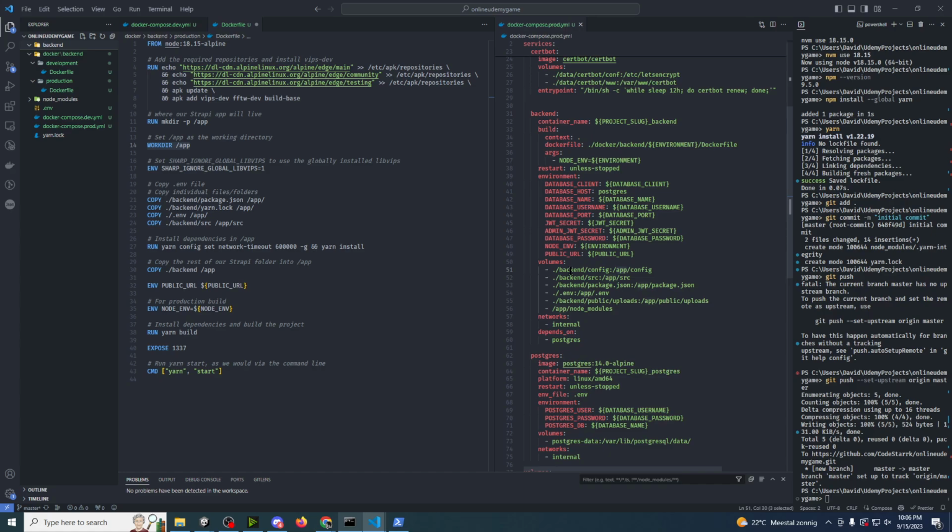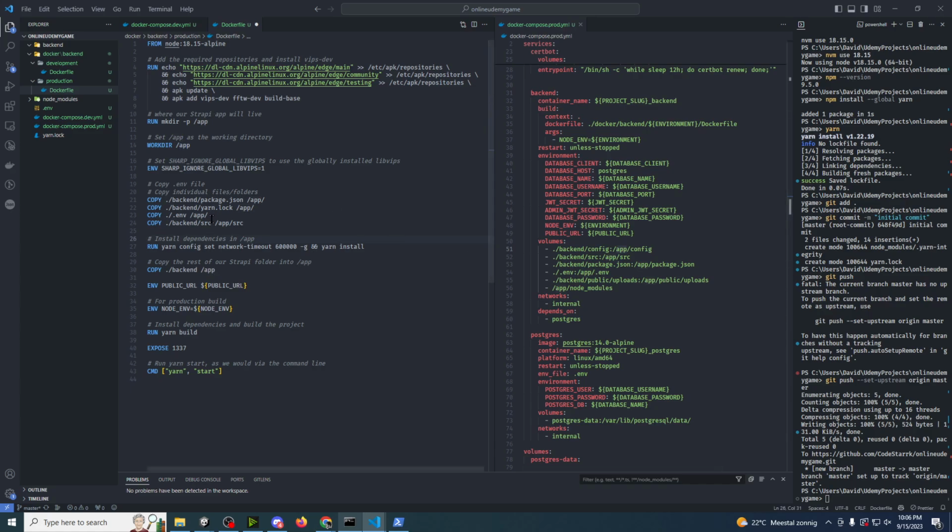We already know, I've already defined this, even though I haven't generated it yet, I already know what's going to happen. So again, you're going to work and then generate files, code, and then add as you go. Backend config, we'll go into app/config. Backend source, we'll go to app/src. Backend package.json, we'll go to app/package.json. Environment, we'll go to app environment, and so forth.